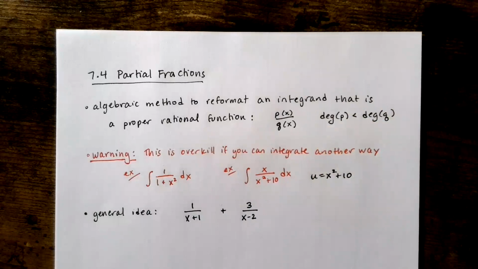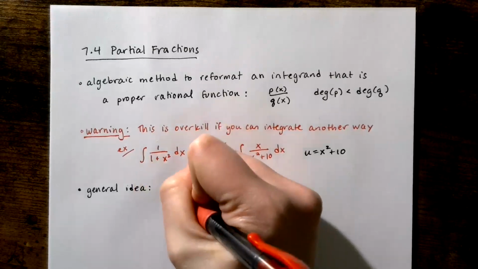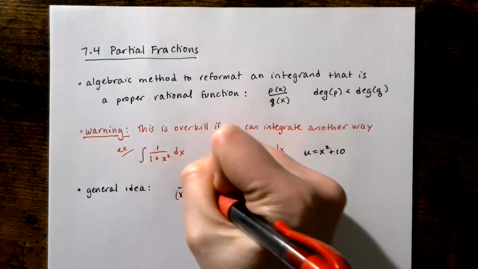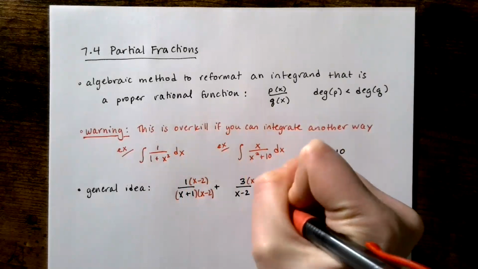Okay, so here's the general idea. Suppose we want to add two small rational functions together. We don't really know why, but this is kind of our starting point. So here I have 1 over x plus 1 plus 3 over x minus 2. Okay, so if we needed to add these together, we would create a least common denominator, which is just the product of these two denominators. And we want to multiply each of these fractions up so that their bottoms match. So this one needs x minus 2 top and bottom. And then this one would get x plus 1 top and bottom.